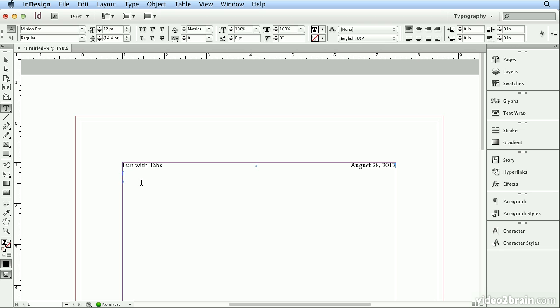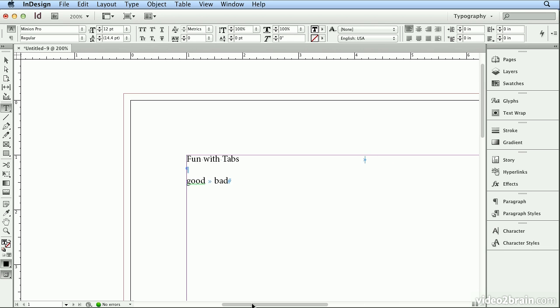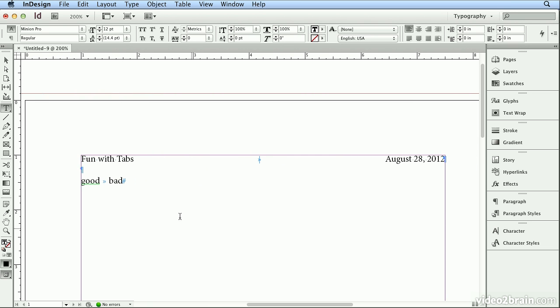We're going to do a list of just antonyms, the opposites. So we'll start with good, and we'll press Tab once and type bad. And you'll notice this is the invisible or hidden tab character that was pressed. I'll zoom in once more with Command plus or Control plus and attempt to keep this centered. And I'll click after bad and press Return and type yes and hit Tab once and then no. Return, his, press Tab, hers.